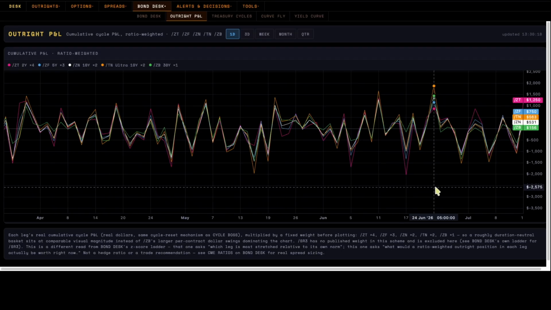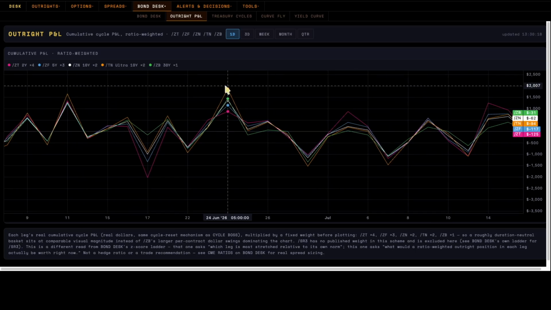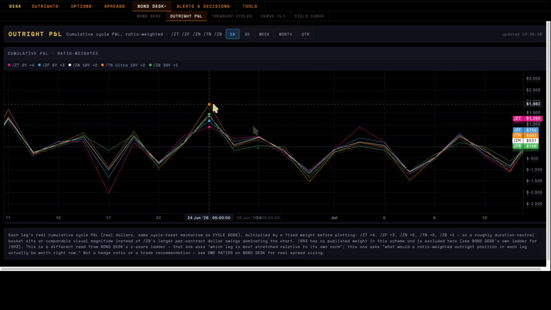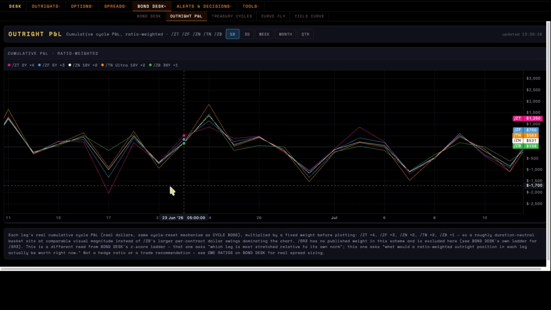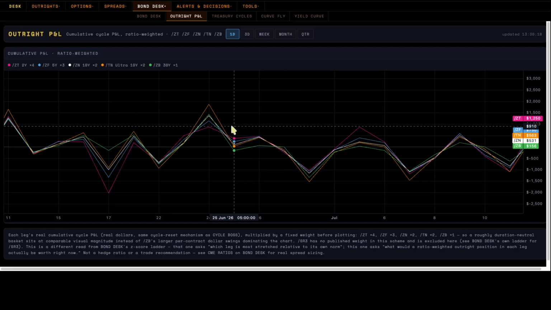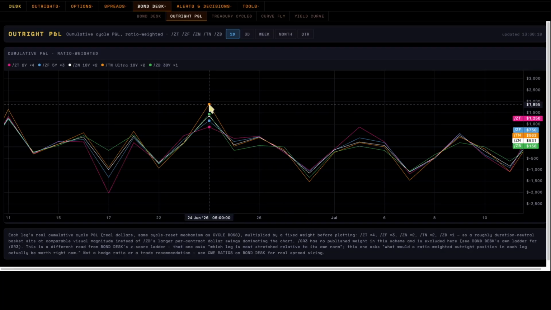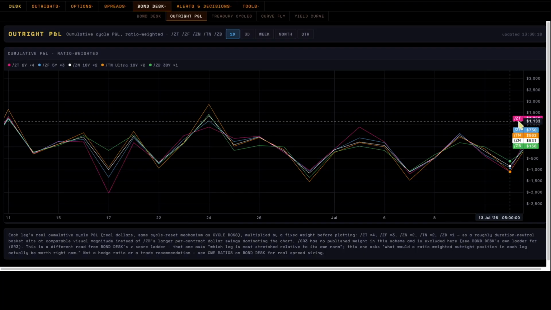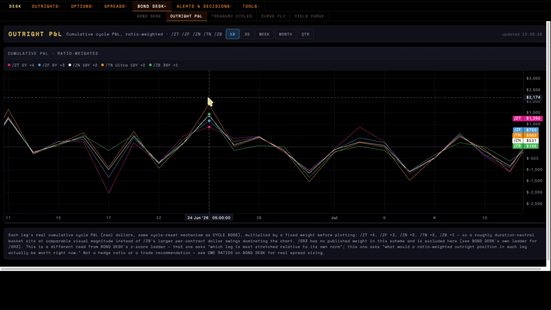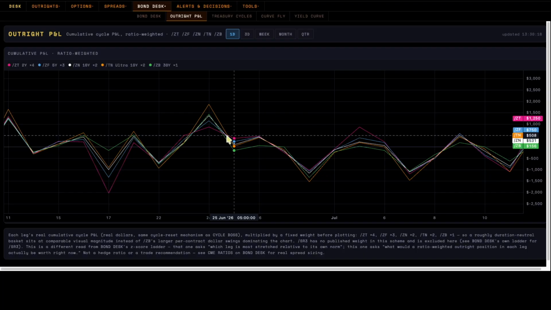Pardon that, guys. Squared away. Let's just look at another one. Here's another one. This was the TN, that's the ultra 10-year. What am I going to do? I'm going to sell the 10-year, but since the yield curve is steepening, this makes sense. What am I going to buy? I'm going to want to buy a shorter term maturity. There's one right there, the ZT. So I'm going to sell what's rich, buy what's cheap, wait for it to come back into equilibrium.